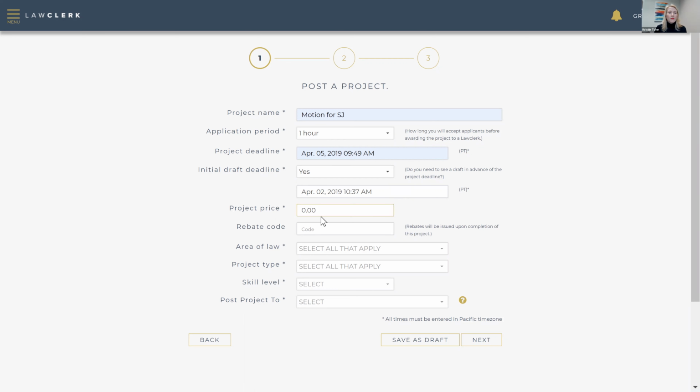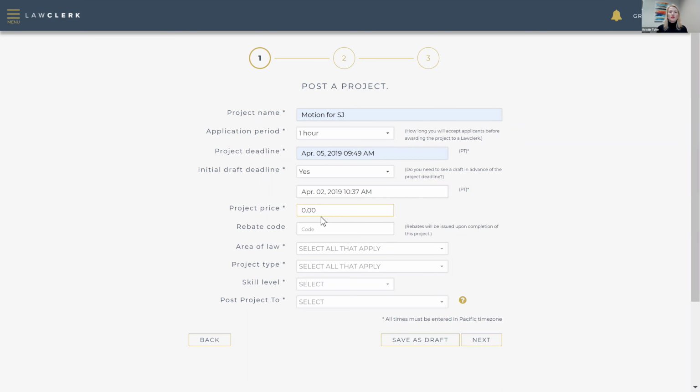You're going to set the flat fee price. So all work that's done on the LawClerk.legal site is done on the flat fee price that you set. And while this throws some people for a loop, most people catch on to it very quickly and love this feature because it gives you total control over what you're spending to get work done.